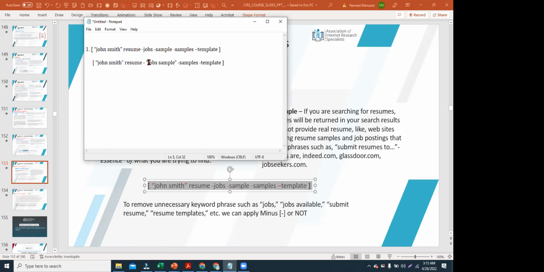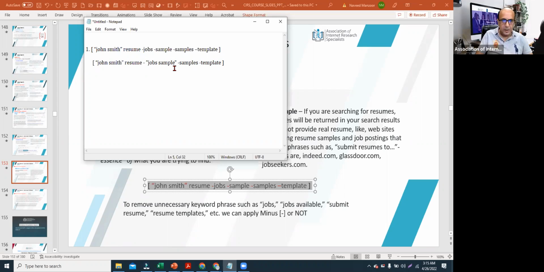Okay. It's not difficult to understand how the quotation marks would impact or place these two as a single search term not to be included in results.